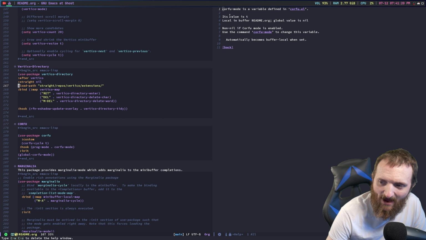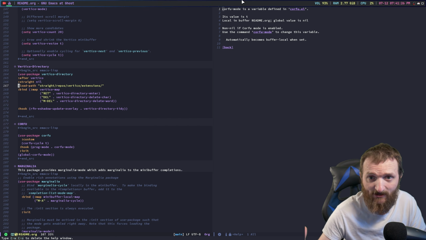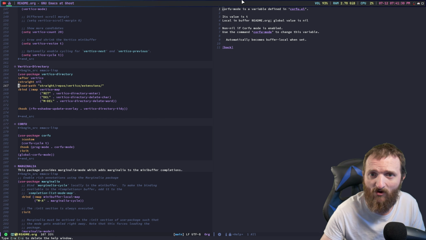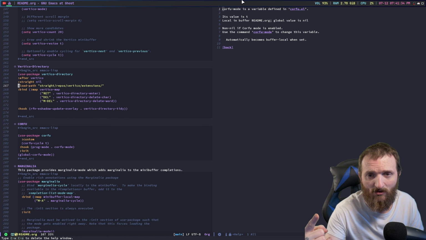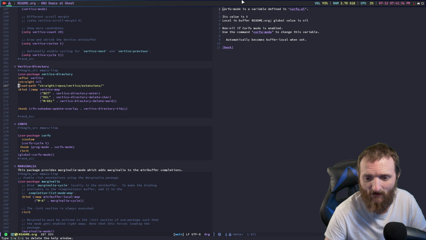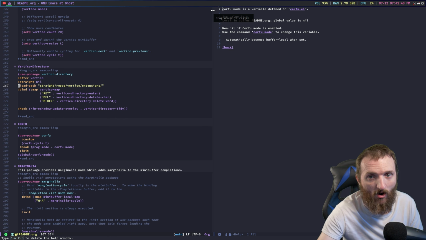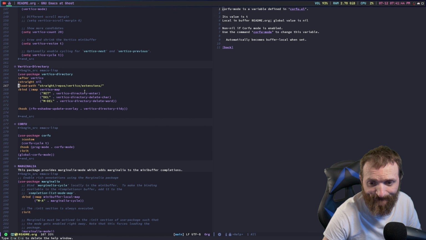You see how it says its value is T? Well, T means it's true. T means it's turned on. If it was not true, or if it was not turned on, it would be nil, or it would be 0. Okay, so keep that in mind. T and 1 mean on, nil and 0 mean off.